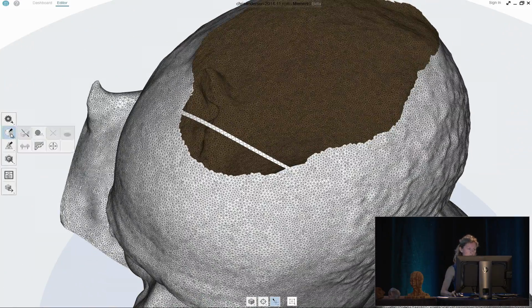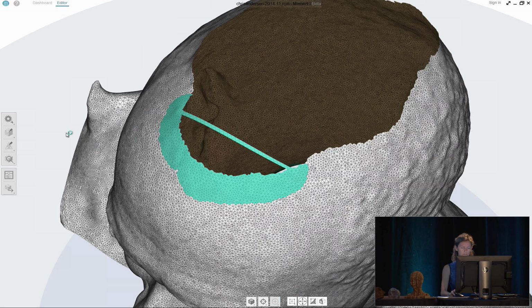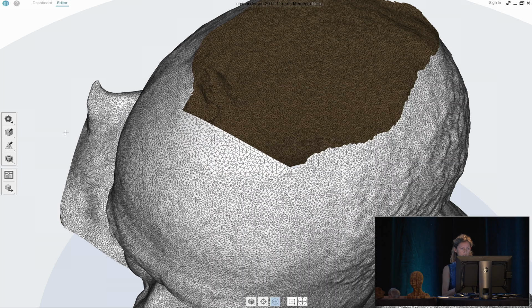And then if I want to manually fix the hole, I'll just select this and say, okay, just fill this up with this hole filling tool, and it will interpolate it, and then slowly but surely you fix those holes. There are lots of tricks. I cannot show you everything, but this is pretty much that.